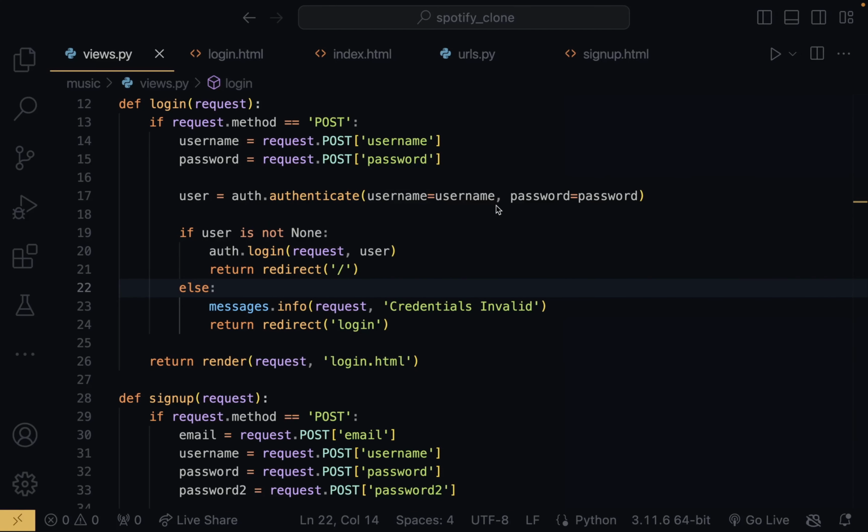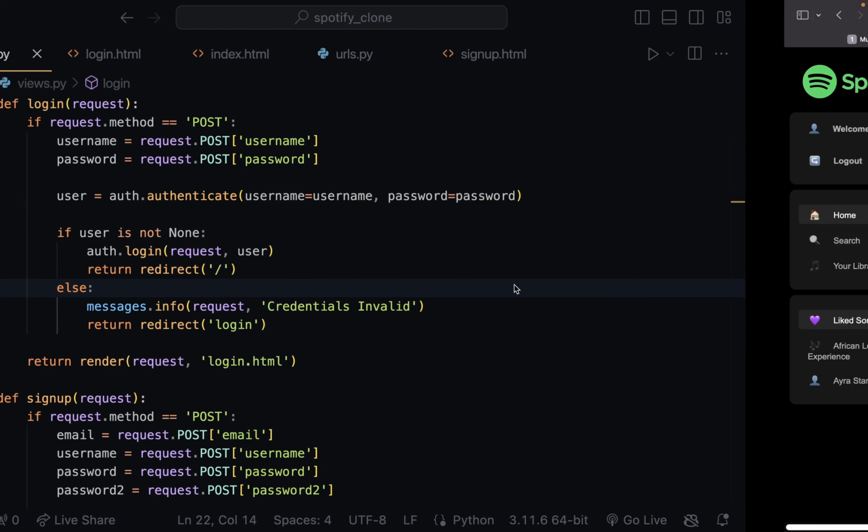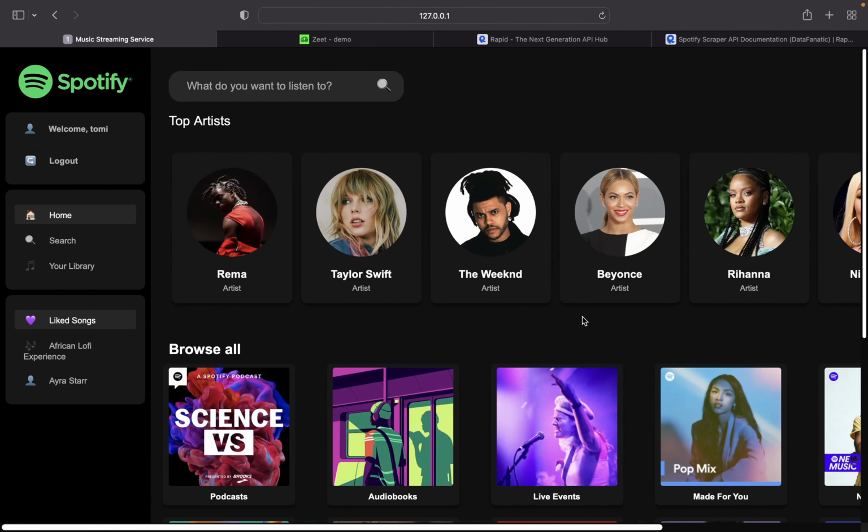Now, before we move forward, I want to introduce you to the API that we're going to be using in this video. To build this Spotify clone, we're going to have to access an API that already has a ton of music on it. It has all the artists, all the details, so we don't have to start building all of that ourselves. That is what an API is for, and we're going to be utilizing an API in this video.